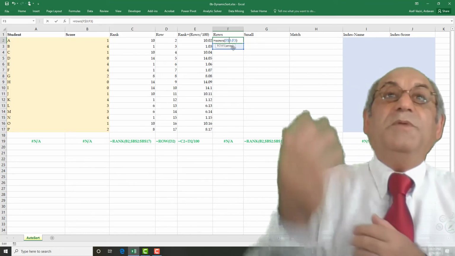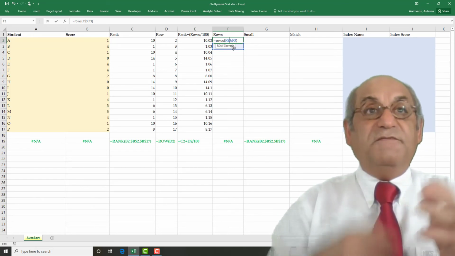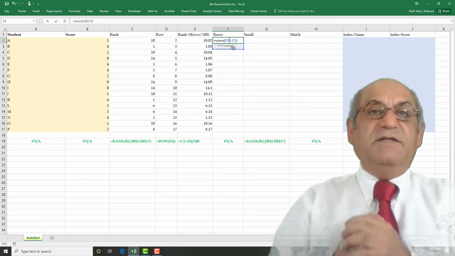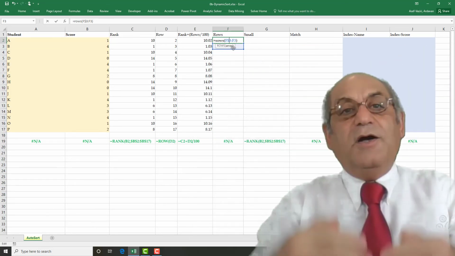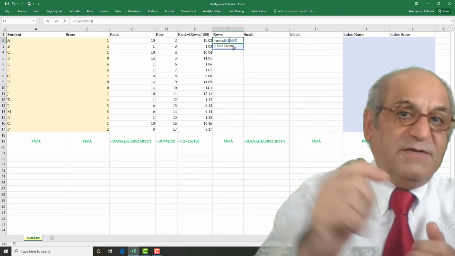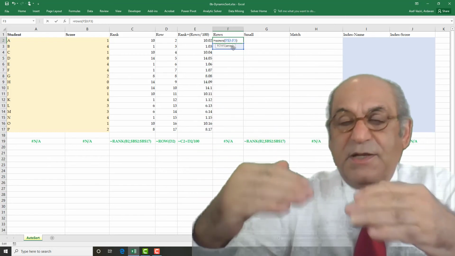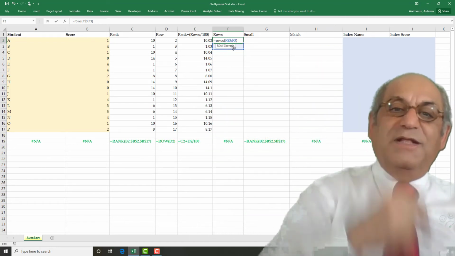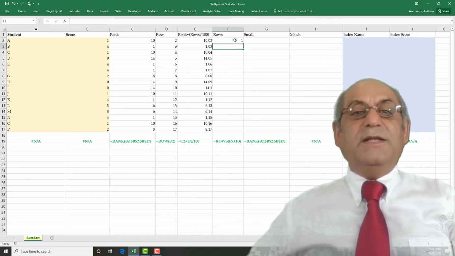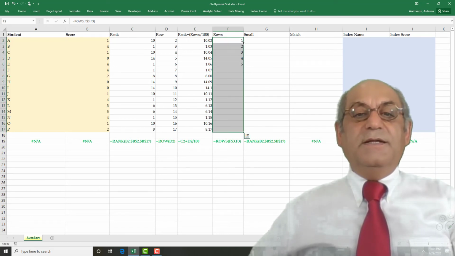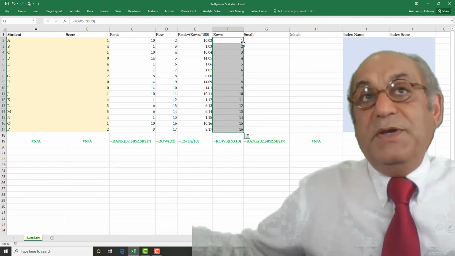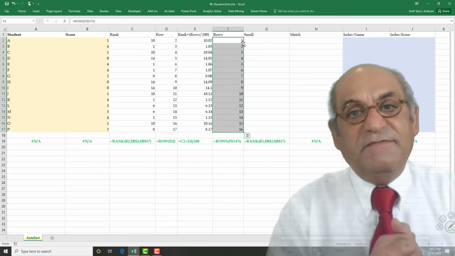So it tells me how many rows are from absolute F3 to relative F3: 1. Then when I copy it down, it will be from absolute F3 to, it was relative F3. When I copy it down, 3 becomes 4. Therefore, that would be 2. And so on and so forth. That is just to avoid typing 1, 2, 3, 4, 5, 6.